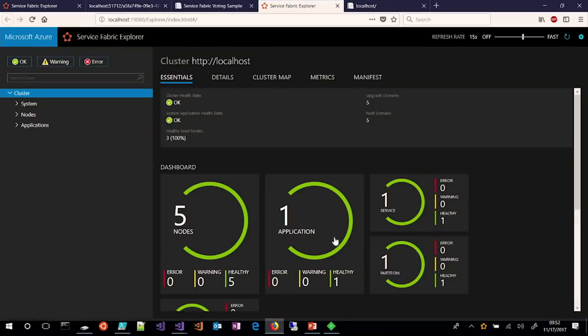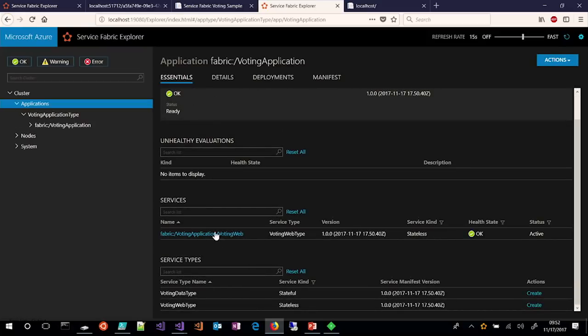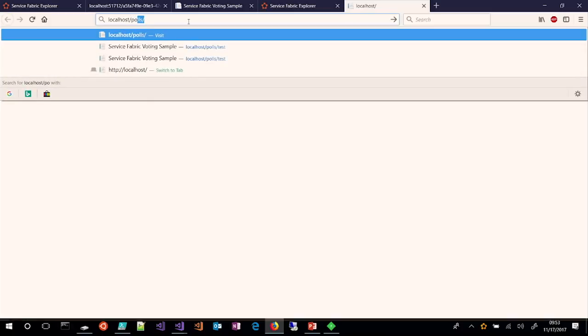All right, so the application is now deployed. So let's take a look at what's in here. We can see that we only have one service now. This is just that front-end service. And we don't have any instances of that stateful back-end service, because those we're going to create on the fly. So now when I go to the home page here, you can see there's nothing. It's actually a 404 that Firefox is hiding for me. But if I go to this address that we set up, let's say I create a test poll here. Now watch what happens.